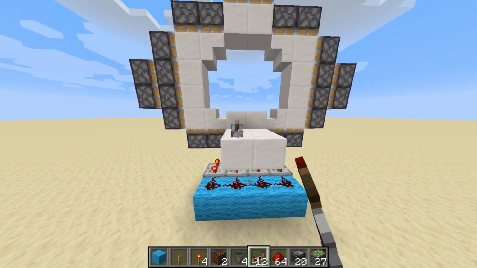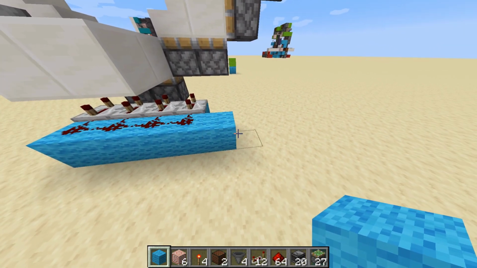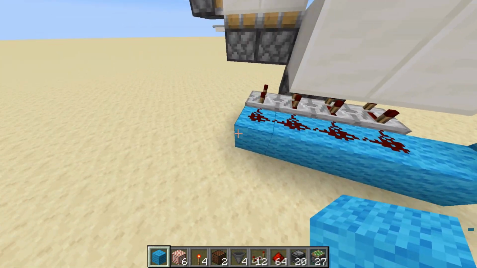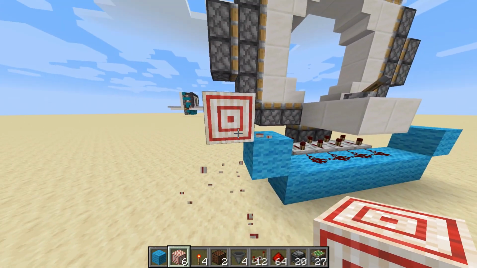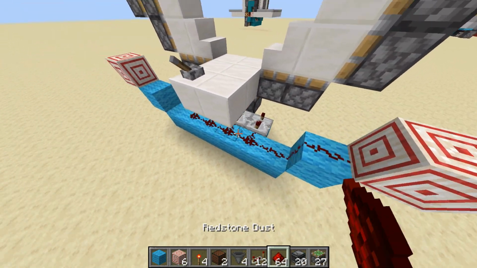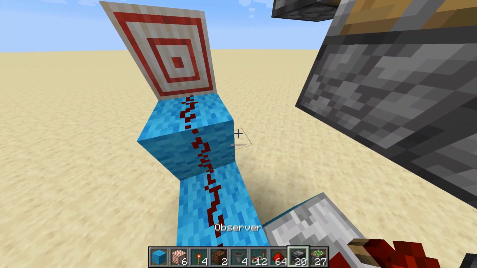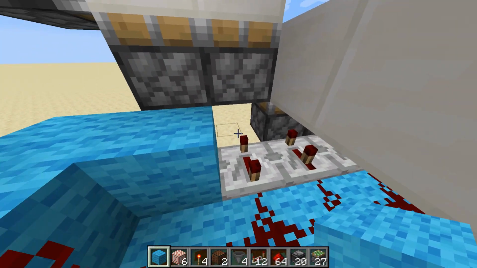So that controls these 2 pistons. Next, from where these blocks are, you're going to want to go 1 block out and 1 up diagonally. Same thing on this side. And then you're going to want to put a target block diagonal to that. And then you can run redstone all the way up, like that. And now you can put a block here, and a block there.